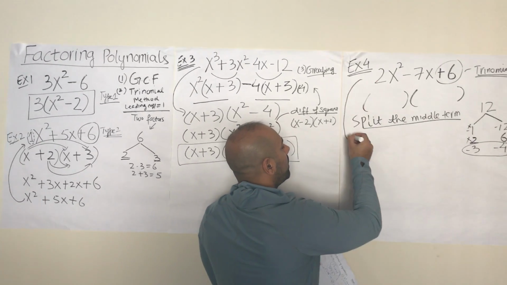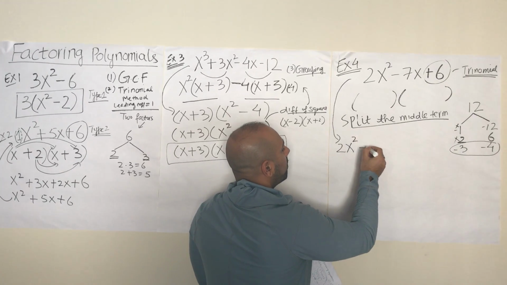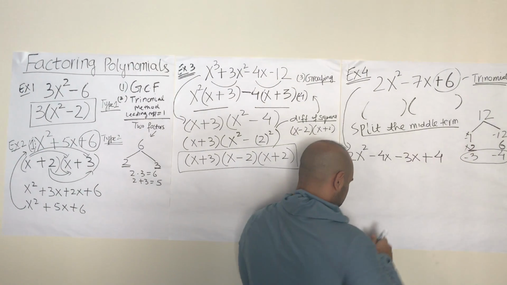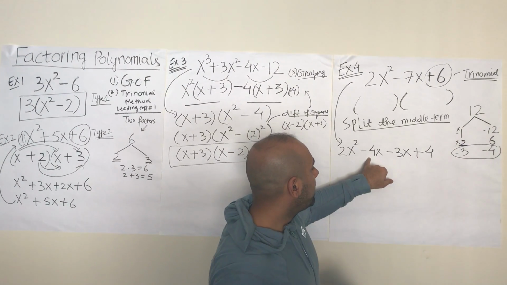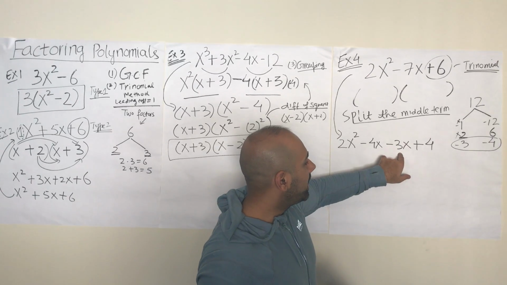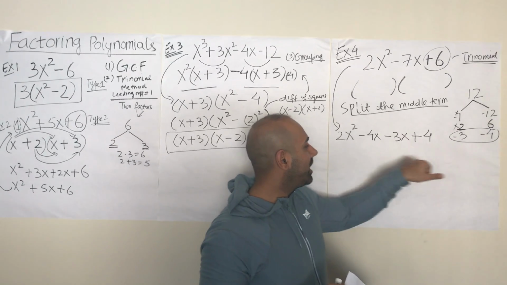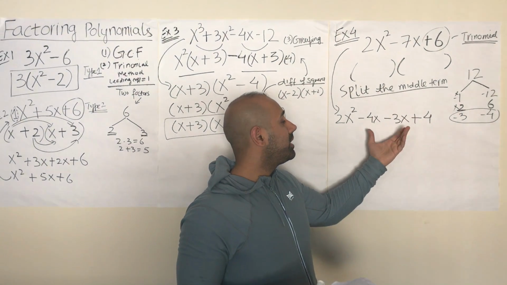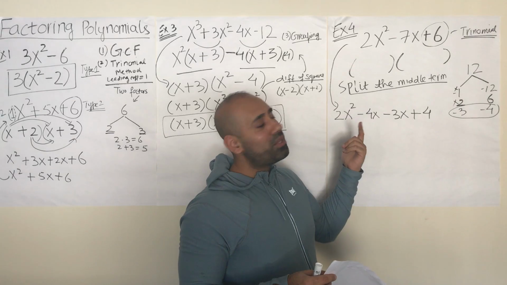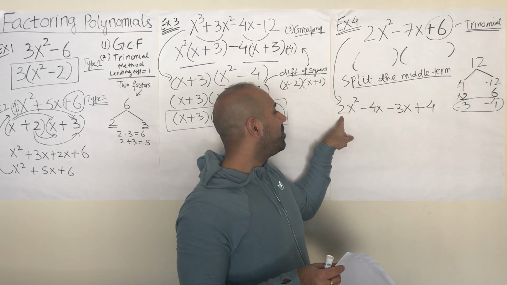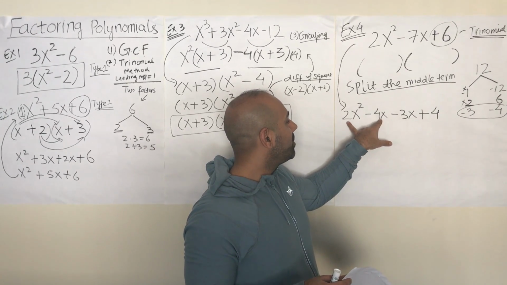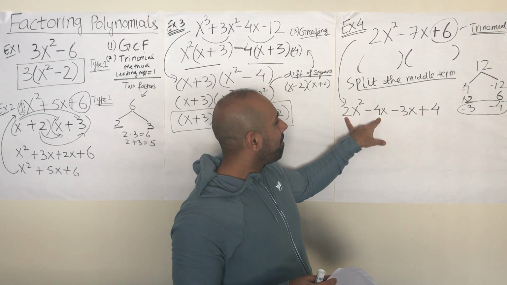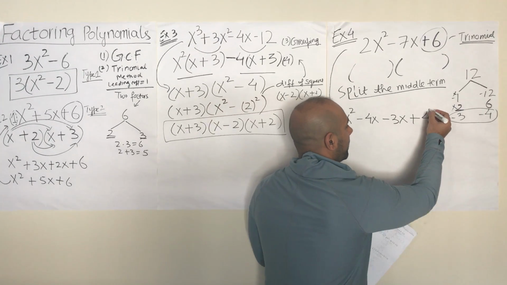So the next step is 2x squared minus 4x minus 3x plus 6. The other thing that you should note here, I started by writing negative 4x first and negative 3x second. It does not really matter. If you want to write negative 3 here and negative 4 here, you are still going to get the same factors. So it does not really matter which one you write first. Well, there was a reason for me to write negative 4 first, because I saw this 2 here. So that made me think I should put a 4 next to 2, because of the next step that you have to do here. Oh sorry, I have to put the 6 here.